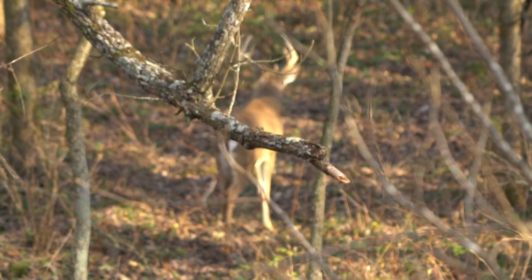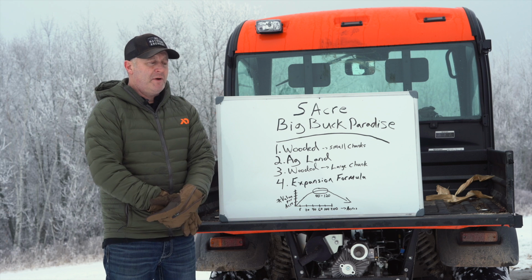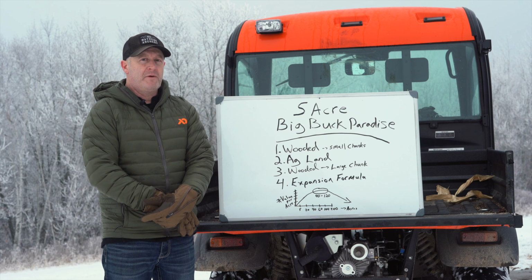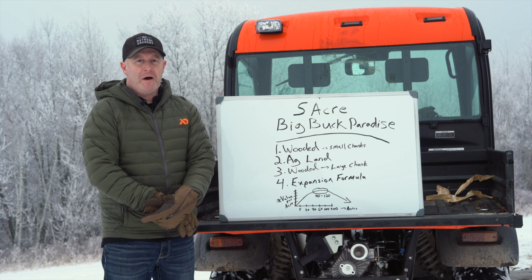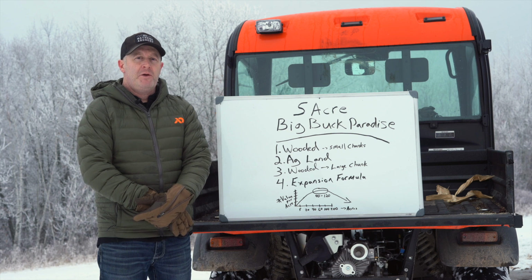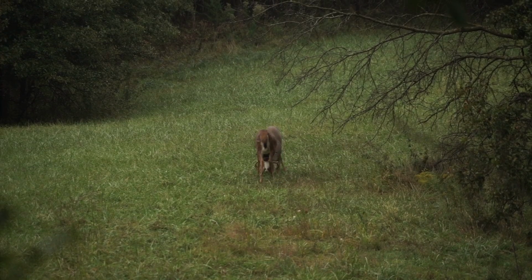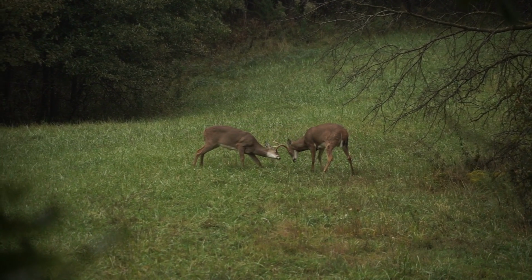It's amazing. I've seen some 200+ inch bucks come out of that in Oakland County, where someone's videotaping a giant buck in their backyard that lives in a 3 acre swale. It's the only game in town where there's great cover, great diversity, and it holds old deer, and it's on an extreme micro parcel. You have to make these 5 acre parcels, 10 acre parcels feel like it's literally a park that doesn't allow hunting with a lot of diversity.